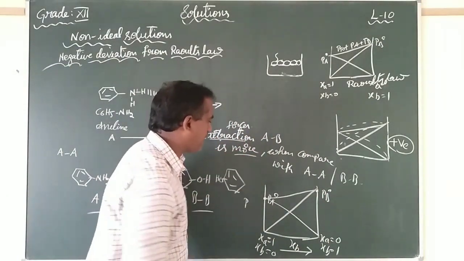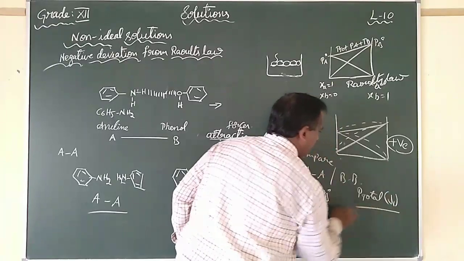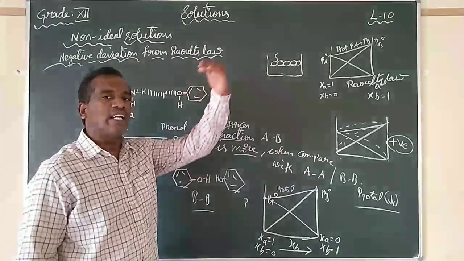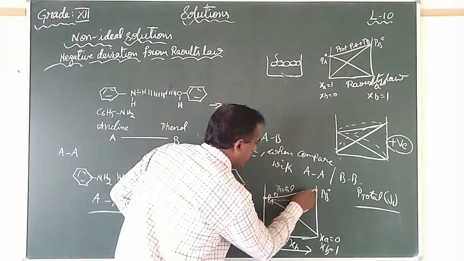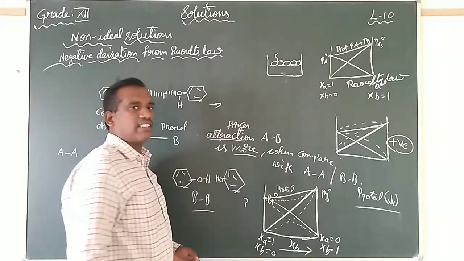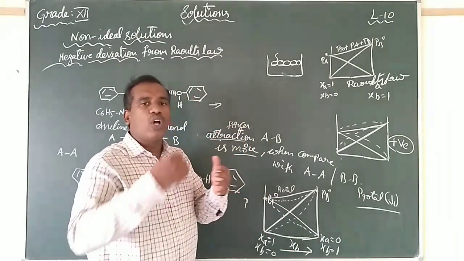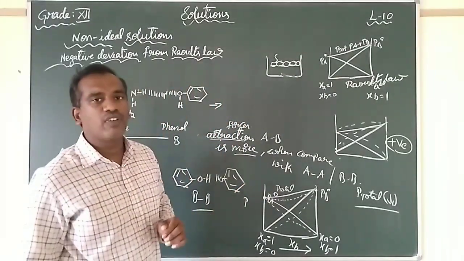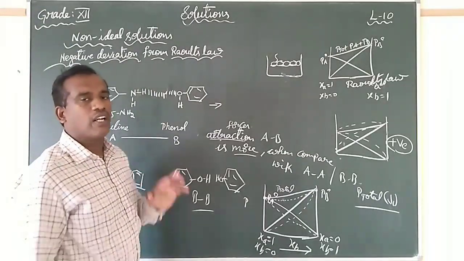But when the forces of attraction are increasing, the total vapor pressure will decrease. When the forces of attraction between the reactant molecules increase, the number of molecules changing into the gaseous phase decreases, which decreases the total vapor pressure. Now our graph shows the total vapor pressure decreasing. There is a decrease in the vapor pressure of the reactants. This one is less volatile, and this is the highly volatile one. When the AB forces of attraction increase, the total vapor pressure decreases. So these are the three main graphs we must study. Whenever the forces of attraction are increasing, this kind of deviation we call negative deviation from Raoult's law.